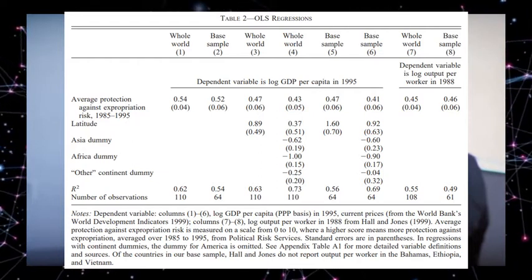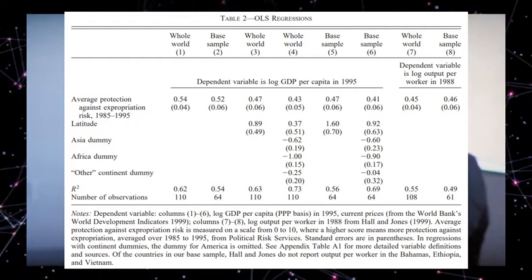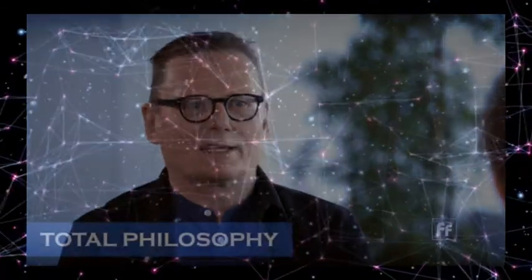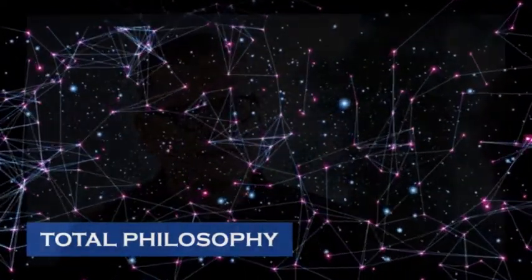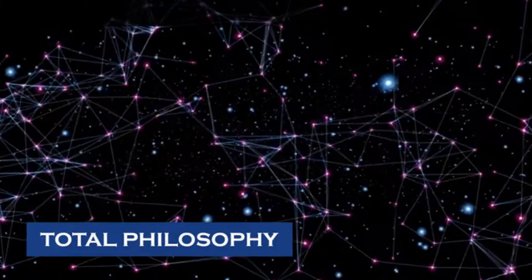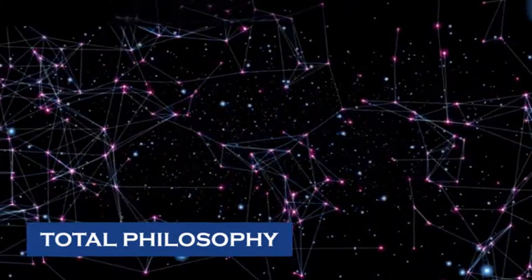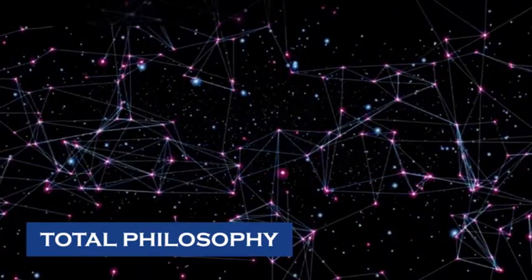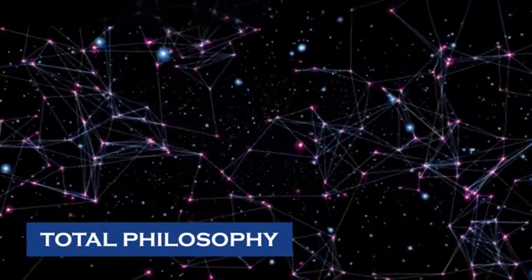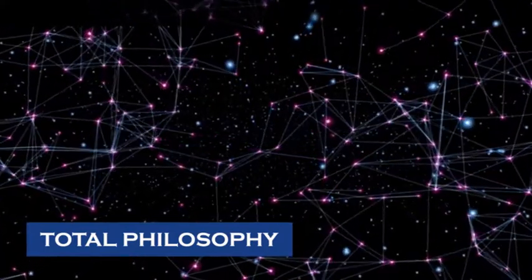Overall, the results in Table 2 show a strong correlation between institutions and economic performance. Nevertheless, there are a number of important reasons for not interpreting this relationship as causal. First, rich economies may be able to afford, or perhaps prefer, better institutions. Arguably more important than this reverse causality problem, there are many omitted determinants of income differences that will naturally be correlated with institutions. Finally, the measures of institutions are constructed ex post, and the analysts may have had a natural bias in seeing better institutions in richer places.